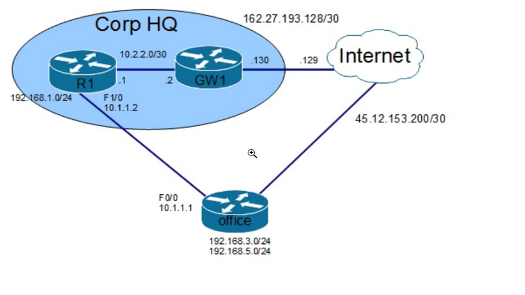Okay, so for our second scenario for using tracking, we're going to introduce a little bit of IP SLA. What we're going to do with IP SLA is basically check and make sure we can get to this IP address, this IP address of our ISP, from this interface. If this router using this interface can ping this IP address, then we're going to send our internet bound traffic through this path.